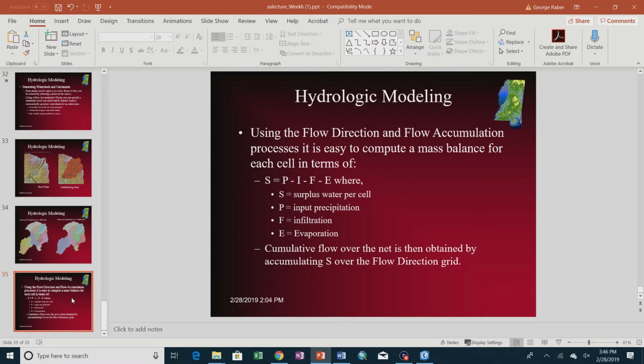For input precipitation, do you think it's possible to have a raster cell that represents how much precipitation happened? We get news reports, right, where they show the accumulation of rain that happened over a certain event. You've seen things like that before on the news. So that data obviously exists out there somewhere. The input precipitation.